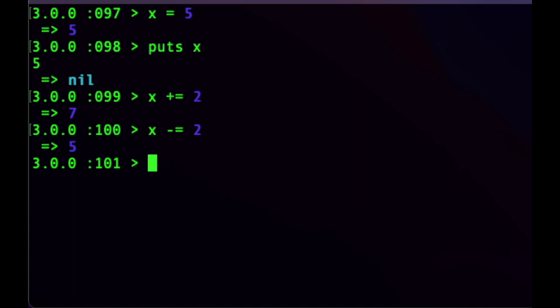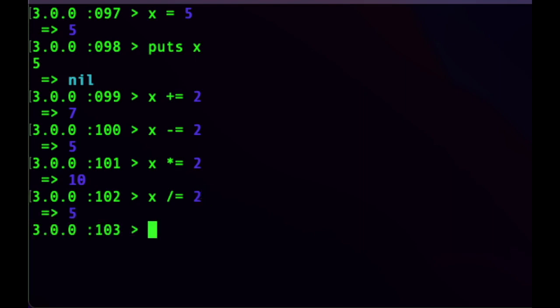And similarly, like plus and minus, we can also use multiplication. With this expression we multiply the value of x with 2. The current value of x is 5, and when we multiply it with 2, we know the result is 10. In the same way, we can use the division operator. Now what we are doing with this assignment operator is dividing x by 2. x is 10 divided by 2. Again, we have the result 5 now.